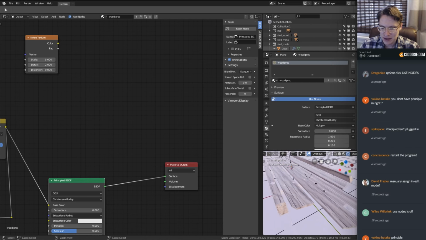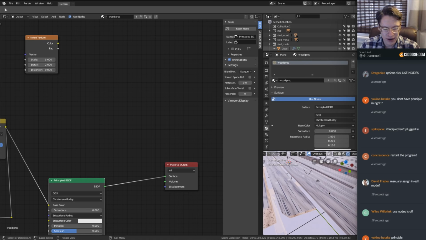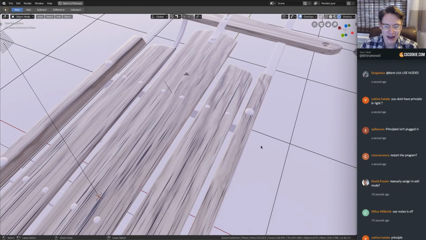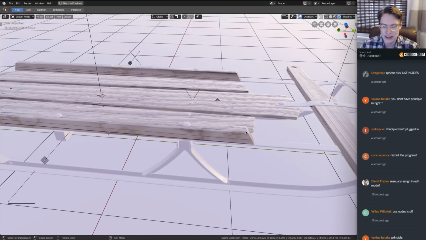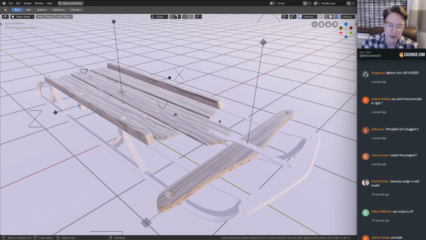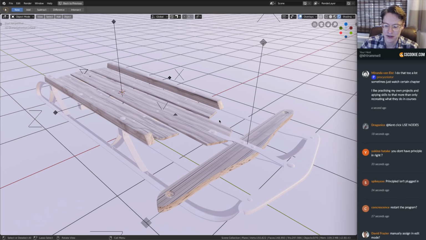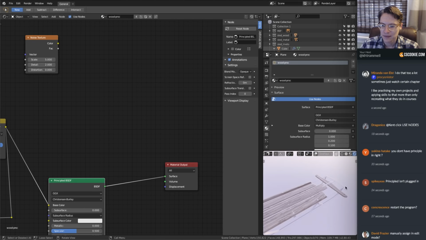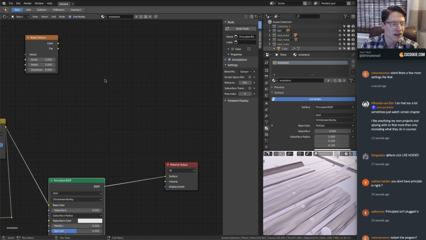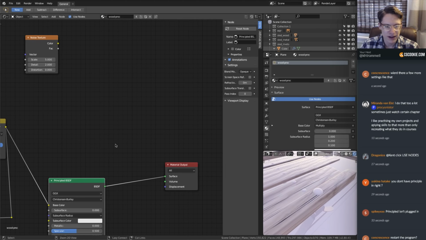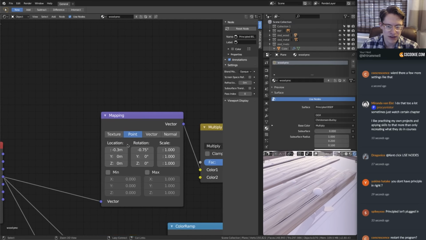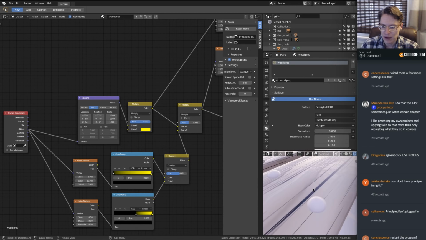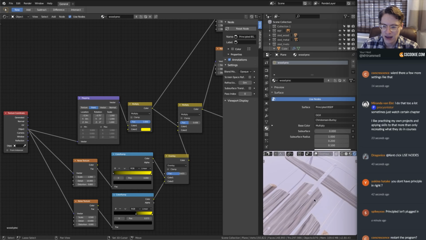We have our wood material applied to our, well, let me maximize this. It might be a little bit slow, maybe not. So we've got our wood material applied, but the scale is not really nice, so we need to adjust the scale. But because we oriented everything properly, all the wood pieces, it's applied and there's no issues other than the scale. Anyway, yeah, the use nodes thing, that's bizarre. All right, so I wonder if we can change the scale pretty easily. Maybe just go one by one, because the scale on the grain pattern looks okay.